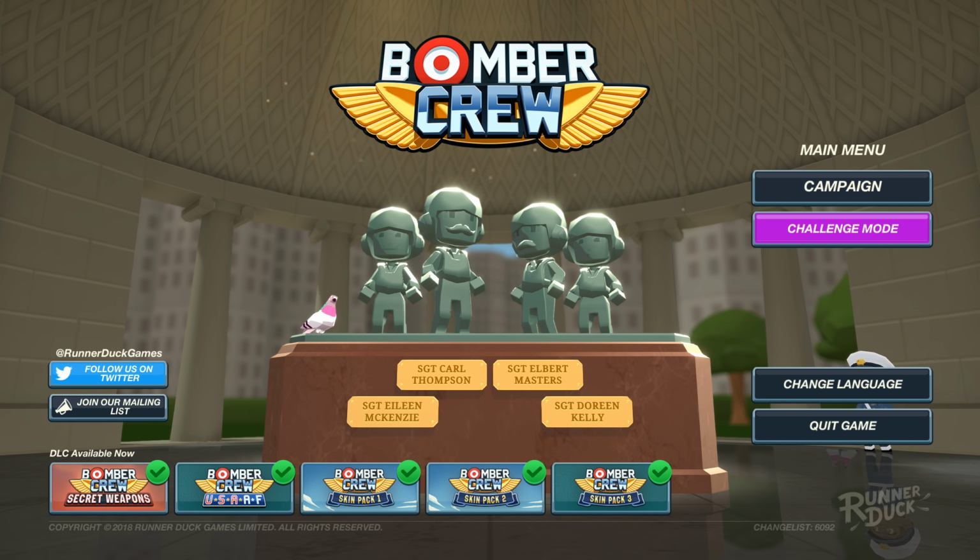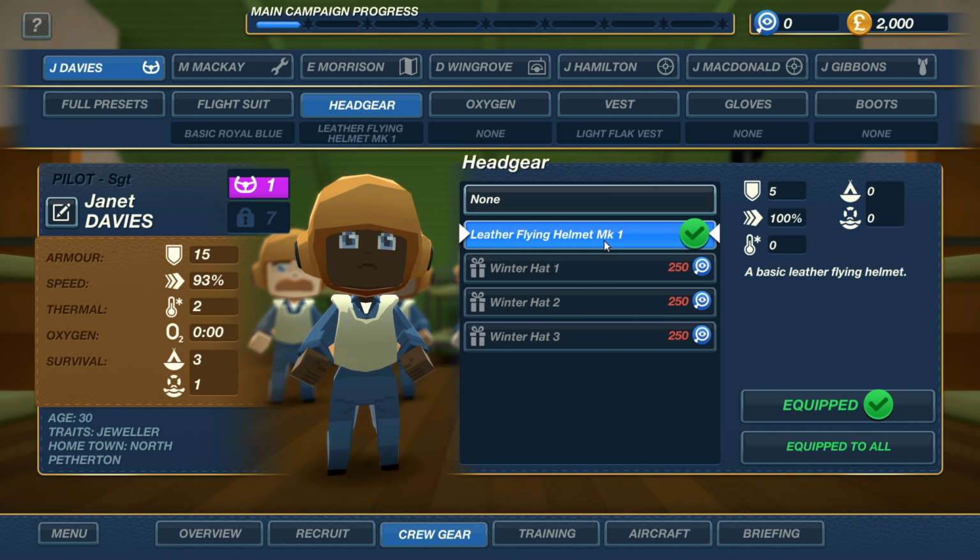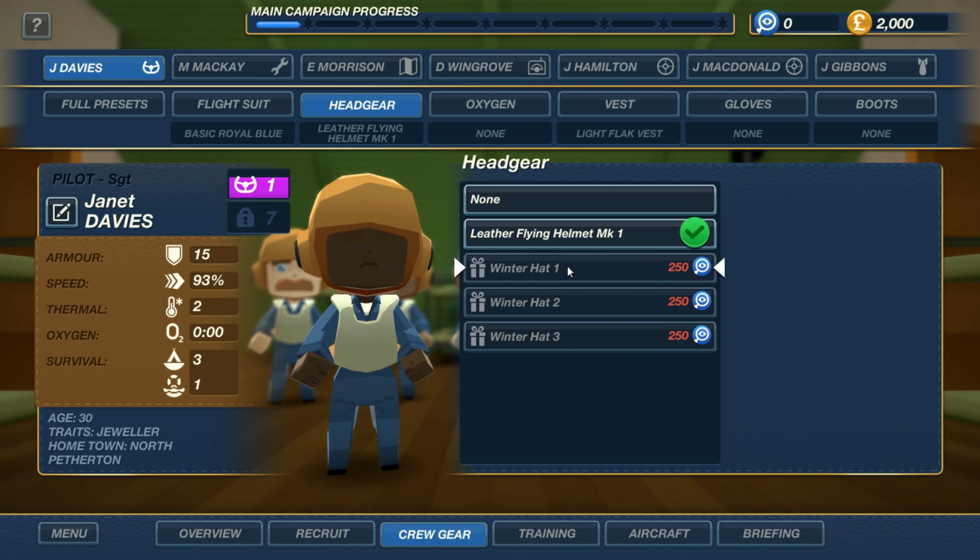So we can put on some winter jumpers, which are basically sweaters. That will increase her survivability slightly and increase her warmth. It would cost £35 and £245 to equip them to all personnel, but no other suit available to them. Headgear. Again, we've got the leather flying helmet, Mark 1. We've also got options for winter hats, but unfortunately we need to actually research the winter hats first, it looks like, before we can actually put them on. Oxygen. We need to research small bottles, so unfortunately no oxygen available.